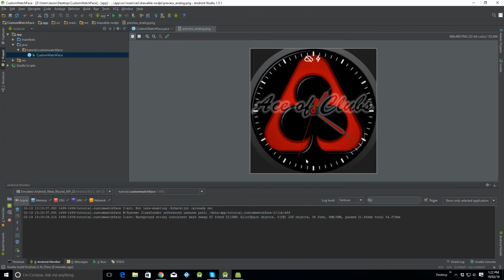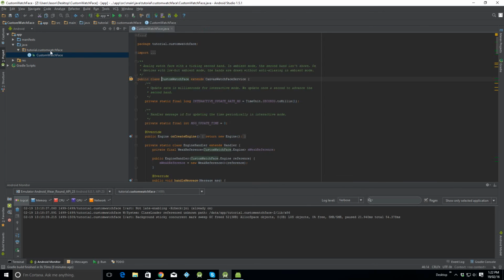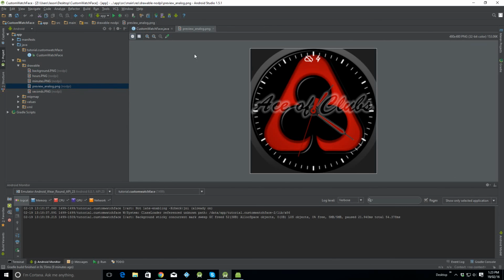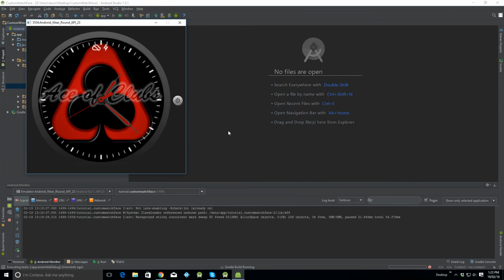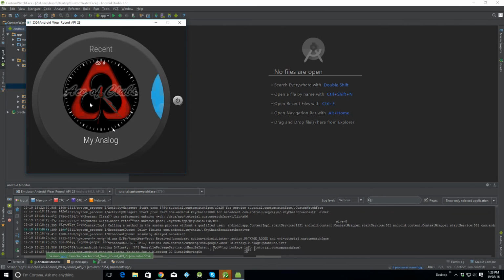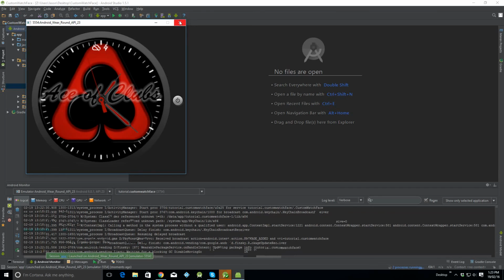Once you've done that, you need to double check that it's there, so we'll save it first. Yes, sure you want to replace it, of course. And then open it up to make sure it's in the correct format. Looks good. Alright, so the next step is to recompile and send it to your device. So just click on the run icon, choose your emulator or your actual watch at this stage because we know it's all above board. It'll just take a couple of seconds to compile and load onto the emulator. I would at this stage be putting it on my device, but it's all ready to go.